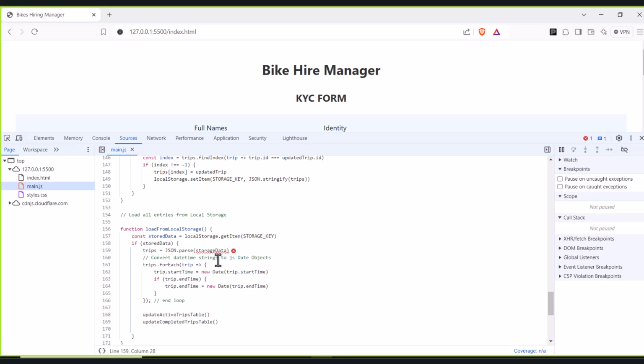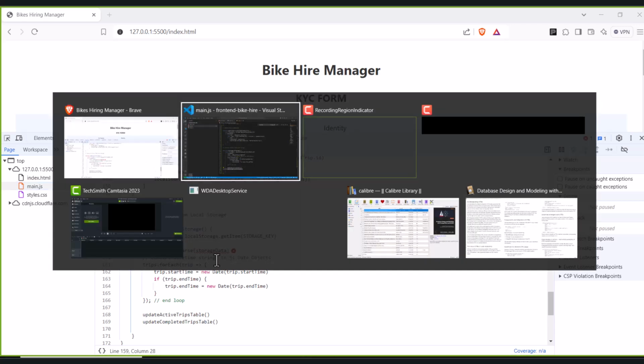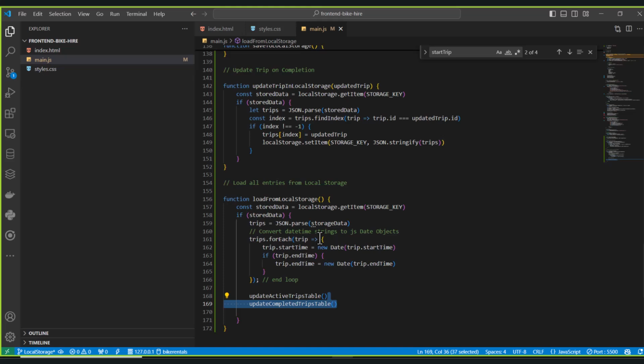It's very good to look at the console. So you see here we are referencing stored data all through up to this point, until here where we typed storage, but it's stored data.